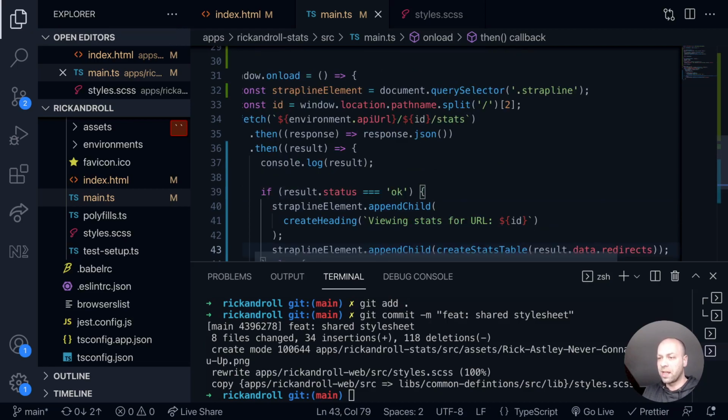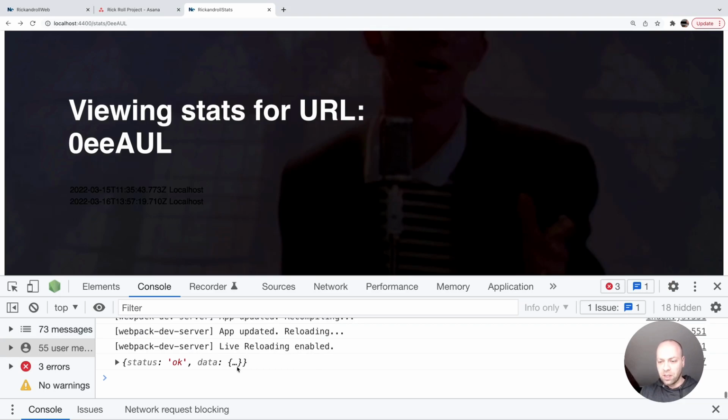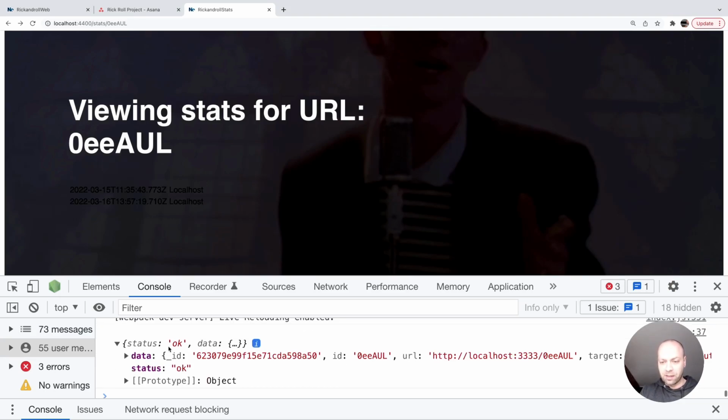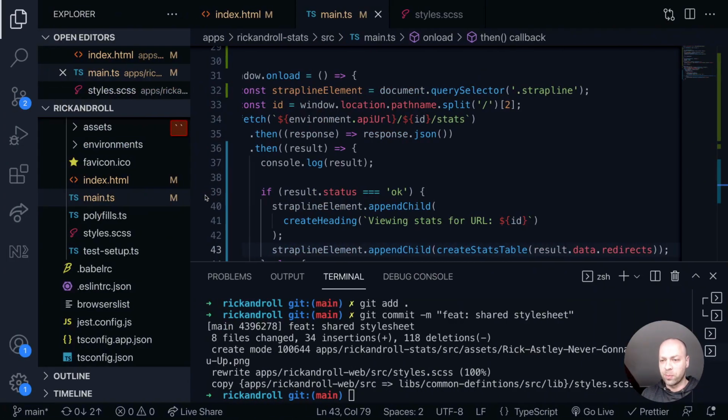And so if you're wondering where that's come from, if we have a look over in the web app at the moment, you can see some calls down here to the API, and you can see that's the status property, that's the data, and then inside there we've got the redirects that show when the short URL has been accessed. And you might be able to just about see on the page that there is some data being populated there automatically, or via that function that we've just created rather. Obviously you can't see it very well because the text color is black.